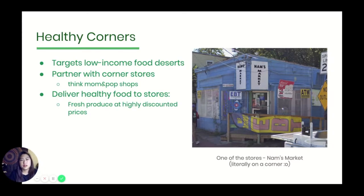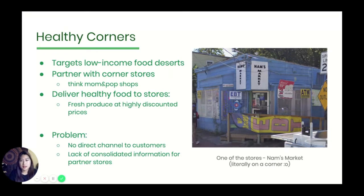That's where Healthy Corners comes in. They curate a product list of fresh produce and partner with these corner stores to deliver products in small shipments and at discounted prices, which helps small store owners mitigate the risk of rolling out new products. The problem we're tackling is that because their customer base is spread out amongst all these partner stores, there's no easy way to directly channel information and resources to them. Moreover, there's a lack of consolidated information for the 50-plus stores currently partnering with Healthy Corners. While they have a website, it's quite hard to navigate and find information on individual stores or see what products are available.